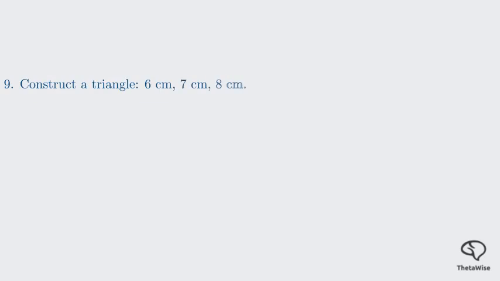Question 9 is a construction task. The exam provides a 6 cm baseline. To draw the other 2 sides, you must use a compass. Set your compass to 7 cm using a ruler. Place the point on one end of the 6 cm line and draw an arc.